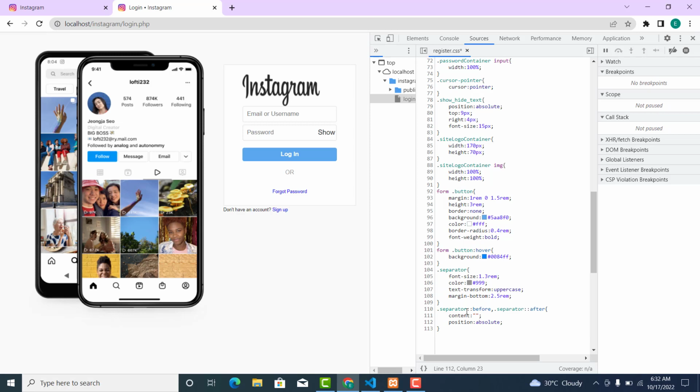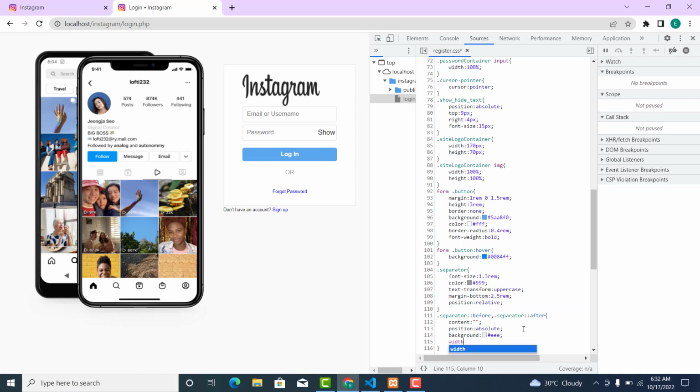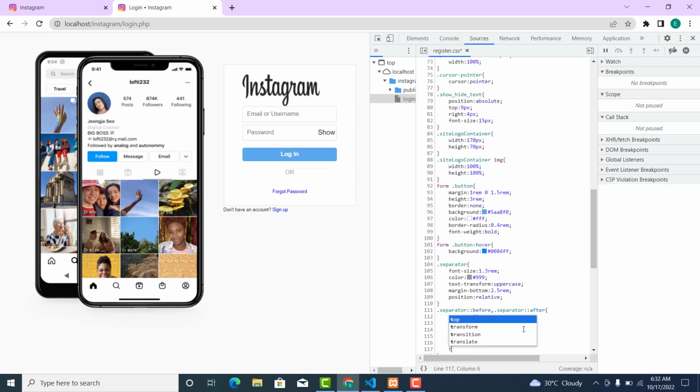We want to position this one relative to the separator, so we need to set position relative to this one. Then we'll give it a background to be #EEE, and width to be 40%, height to be 1px, top to be 50%.